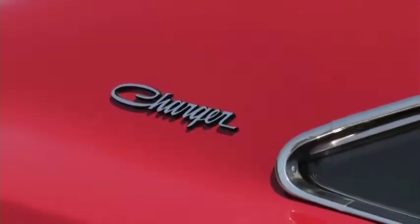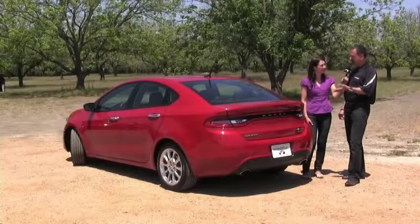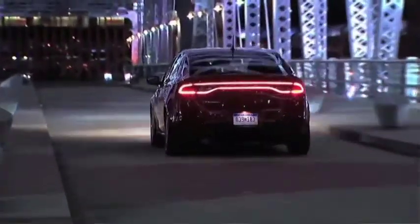Joe, thanks for your time today. I want to talk about two things, the race car taillights and the flying buttresses. Well, the flying buttress on our 2013 Dodge Dart here was inspired by the second generation Dodge Charger. That was a car where that design cue came into fashion, and we've been using it ever since. It's really a successful design cue, I'd like to say. Second is the racetrack lighting, which is more of a modern design cue, because we borrowed that from our current generation Dodge Charger. As we were developing this car, we thought, wow, that'd be really cool if we get this nice blend of old and new, and also make a play on something that's been received rather favorably in the marketplace. And in a nighttime appearance, it's unmistakable that it's a Dodge.